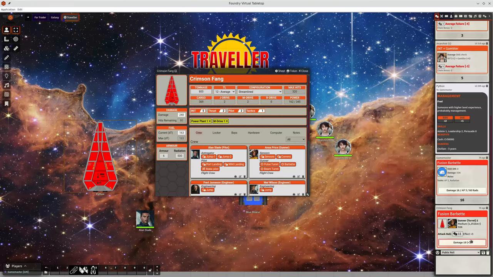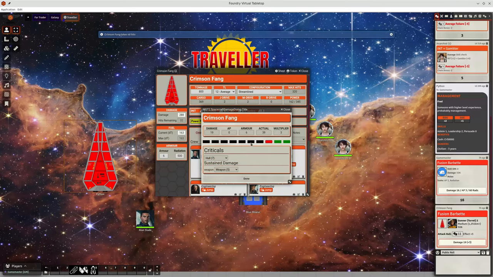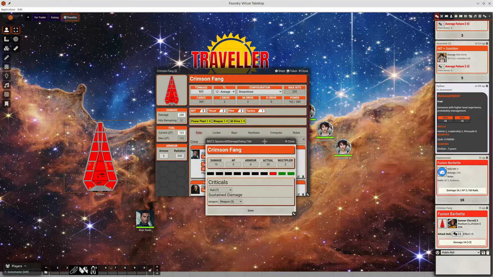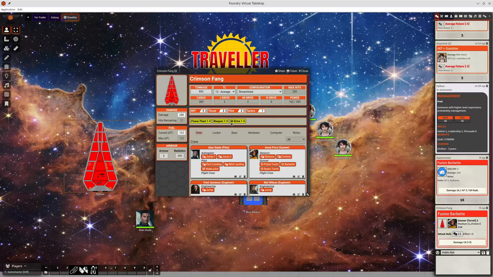So if we were to damage the ship again, we can see those are now black because they're previous damage, and we've got one red critical because we're taking a little bit more than 10% of the ship's hull each time. We've got criticals appearing up here now as well. So we can see we've got a severity 1 on the power plant, the weapon systems and on the M drive. Currently you can sort of manually remove these, but there's still more work that needs to be done.